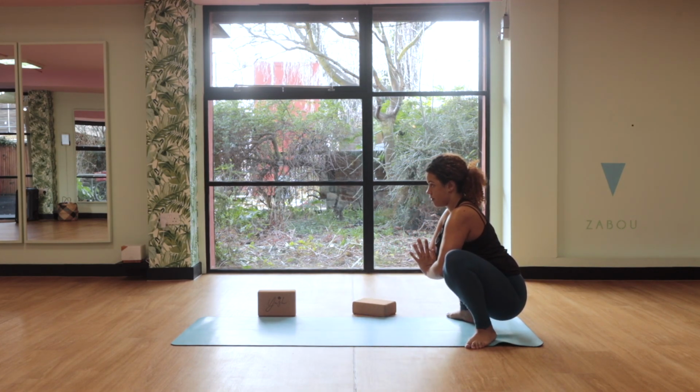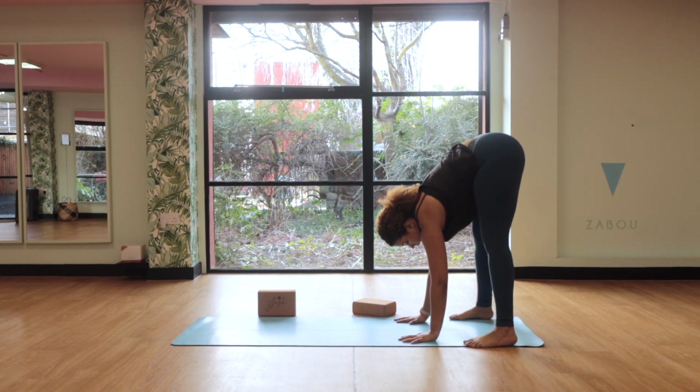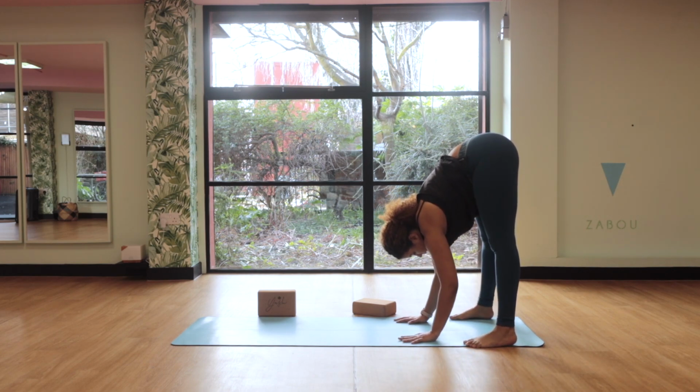Sitting here for 4, for 3, for 2, and 1. Release the hands down to the floor. Press the bum up into the air. Turn the toes in so that they're parallel now.